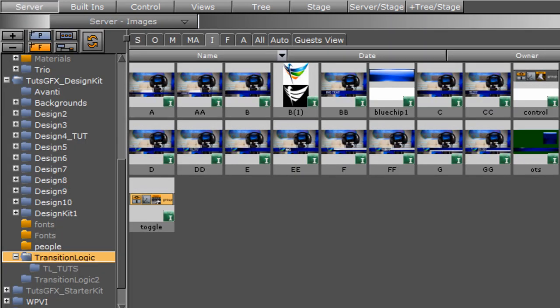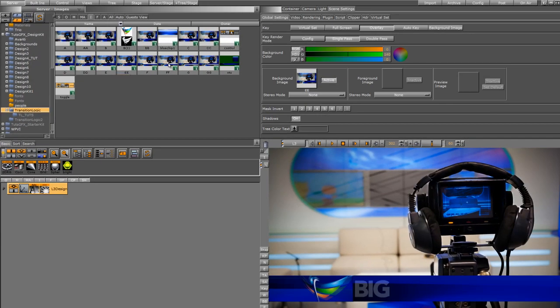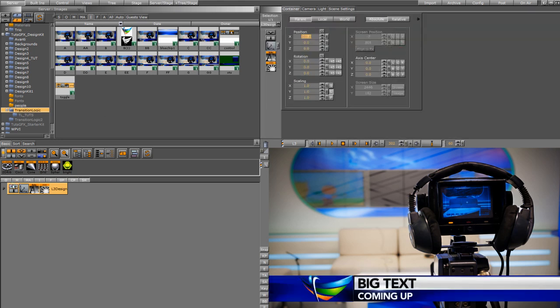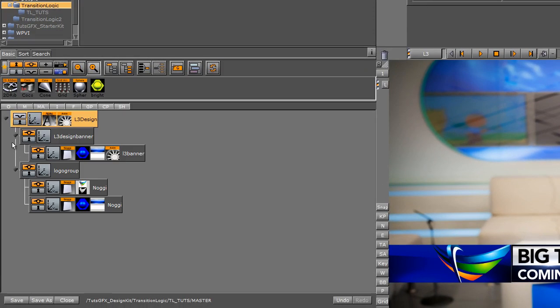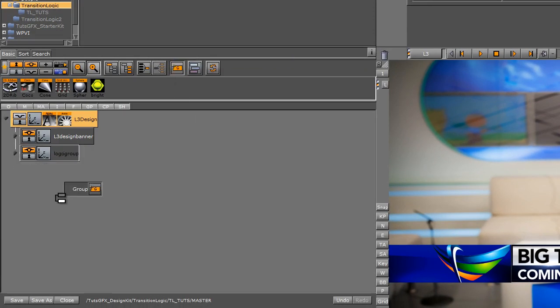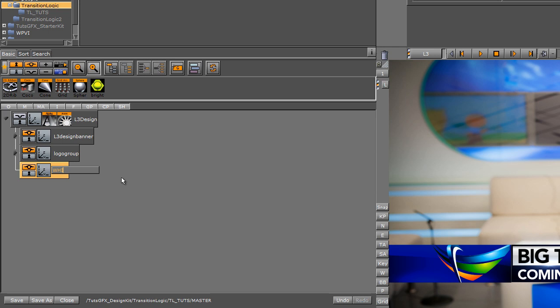I'm going to go back into my scene settings, and let's check our next state, which is F. Now we have a white bar on here. So if I hide our design, our concept is showing us that we now have a white bar coming up over our blue bar. So I'm going to go ahead and add that in our design. So I can add a new group. We'll call it white top.